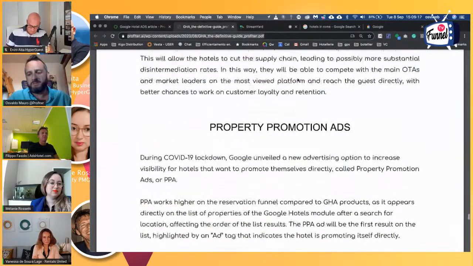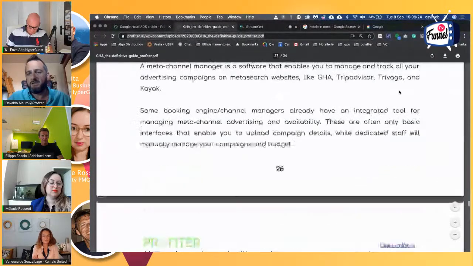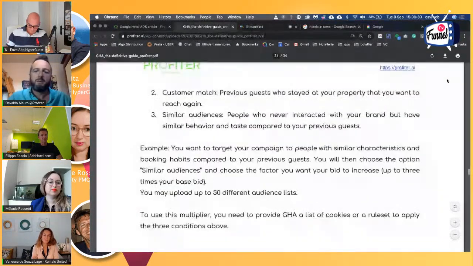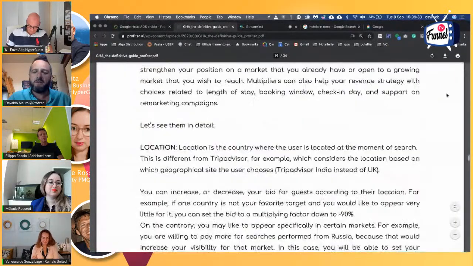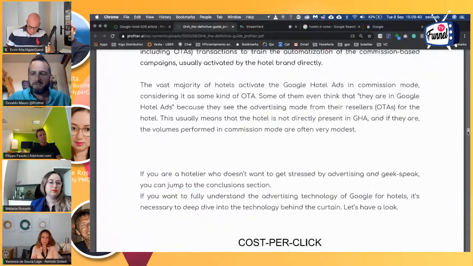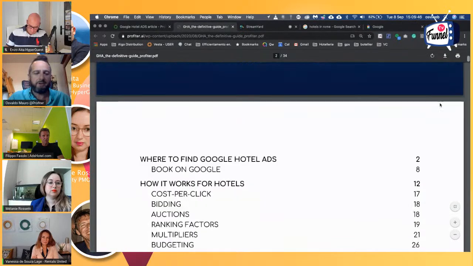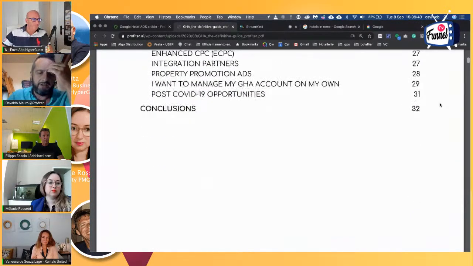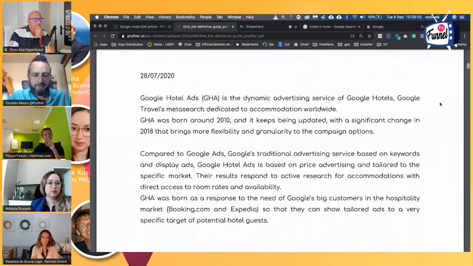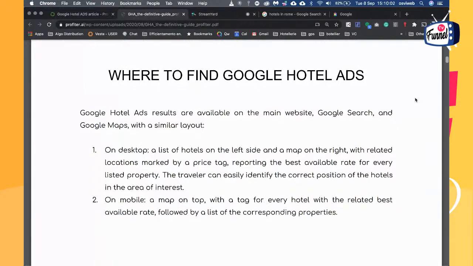Going to the guide that you can get at the link that I highlighted, we cover all the aspects of Google Hotel Ads, and we start from the customer perspective. If we go to the beginning of the guide, sorry for going through it very quickly, we can see where the user finds the hotel ads. It's easy to say this regarding the hotels, but we also have to think about where customers see this advertising. Basically they find it on desktop, on mobile, and on voice.